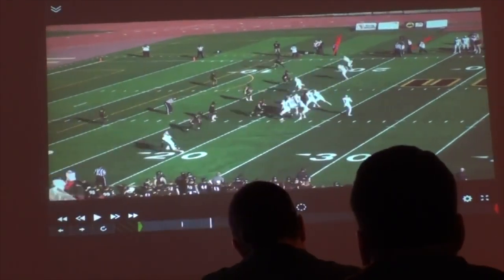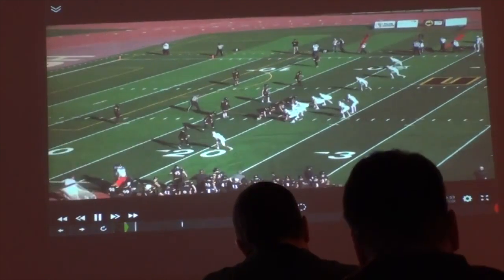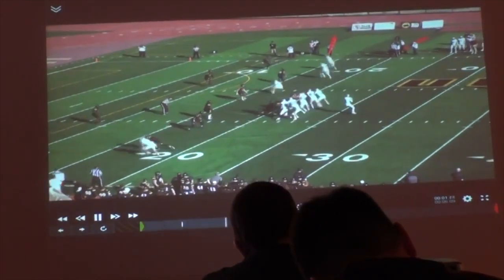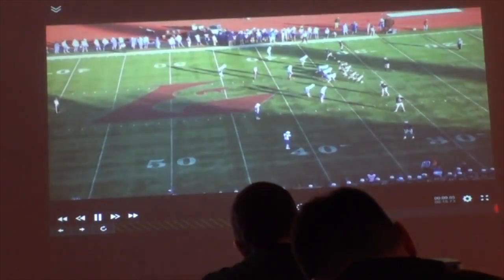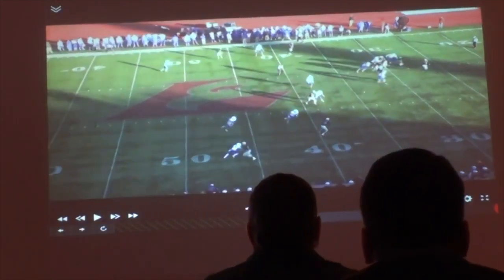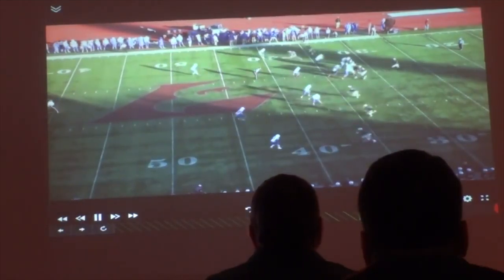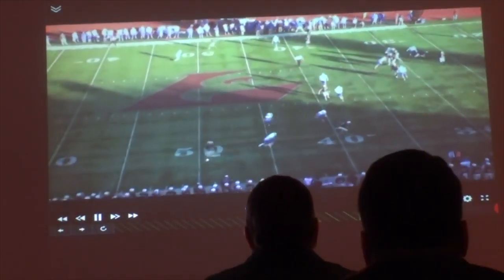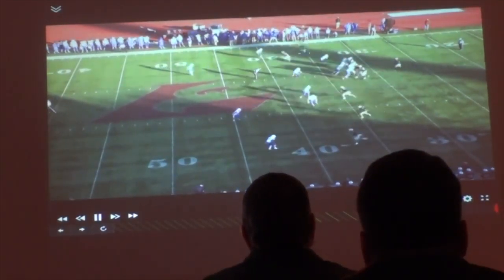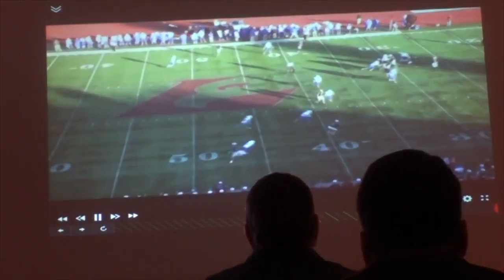That's the first thing our quarterback will look at in a three-by-one — do I have the route on the back side? Here they had a safety on the hash, or off of it, no matter what. Here against Platteville, we had it in this game. We ended up throwing for 535 yards in a school record — 66 attempts. We ended up getting empty because they were only rushing three the majority of the time, so we had enough time in the pocket to throw a lot of the game.